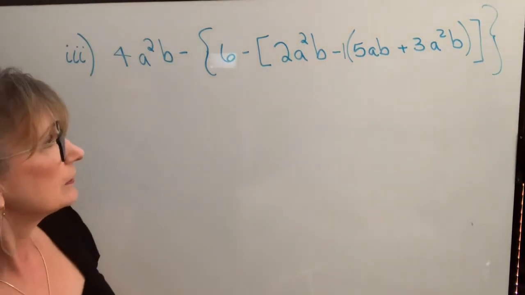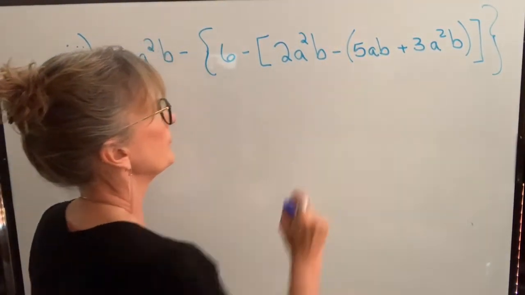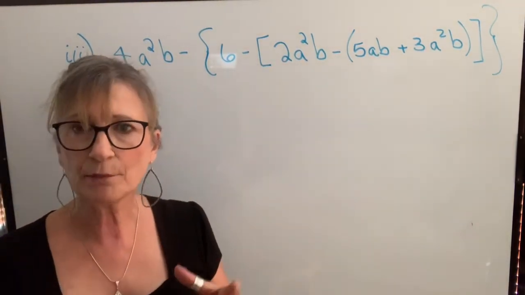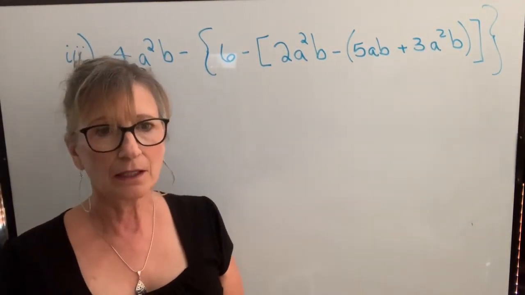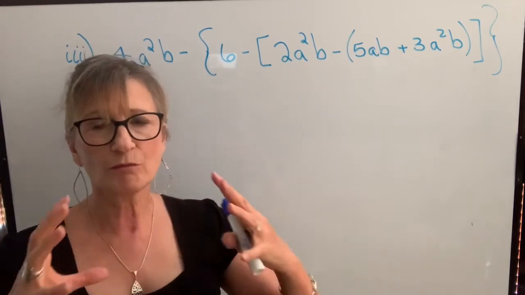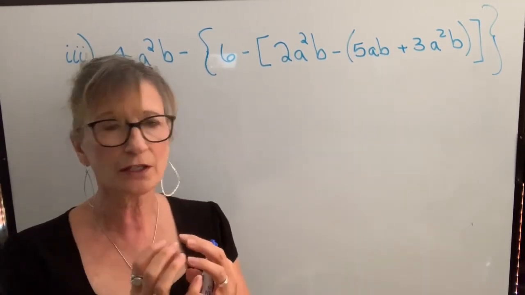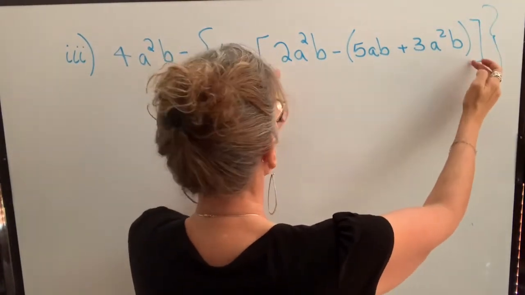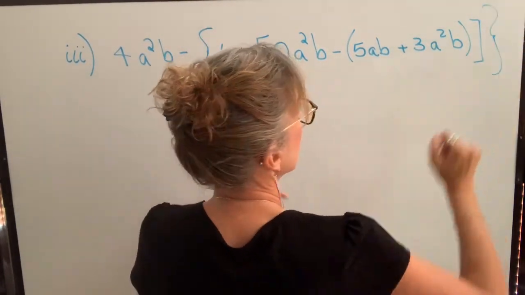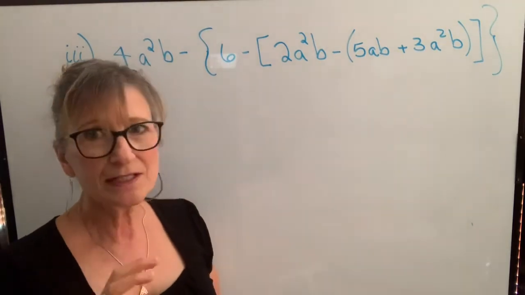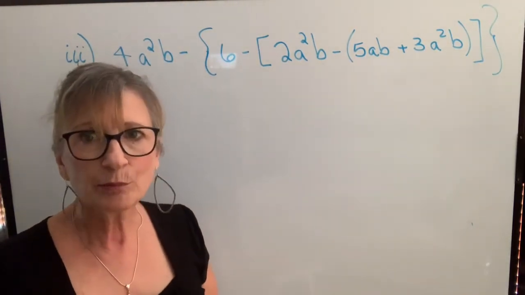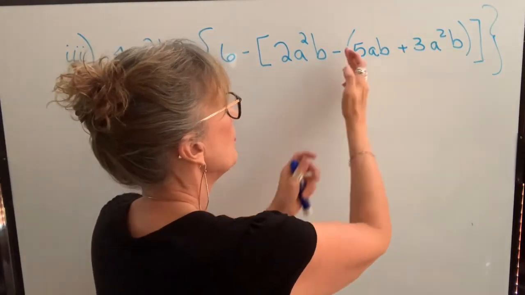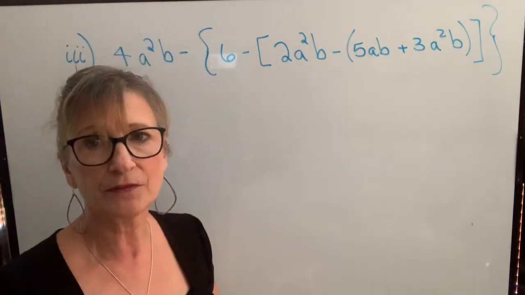So it looks intimidating and overwhelming, but we're just going to go step by step. When I'm working with expressions that have multiple brackets, I go to the innermost bracket first, which in this case is the round brackets. Then the next is the square, then the parentheses. I look to see if I can simplify within the brackets, and if I can't, then I have to get rid of the grouping symbol by looking at what's happening outside of the grouping symbol.